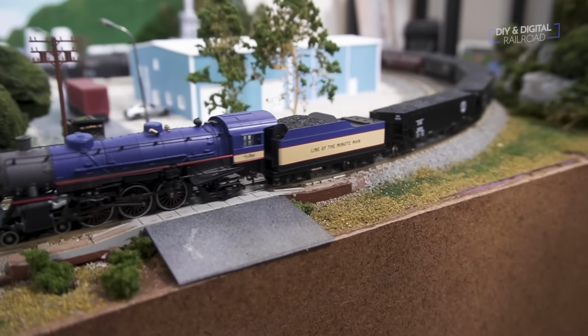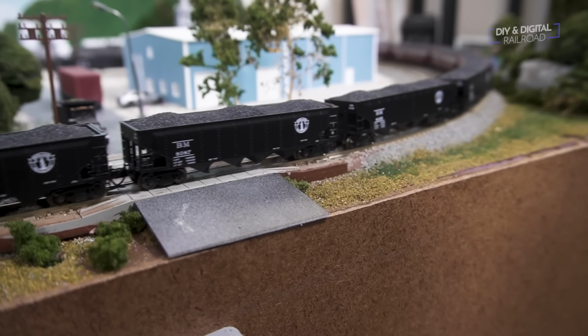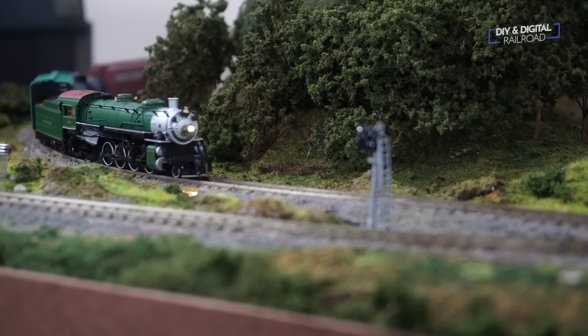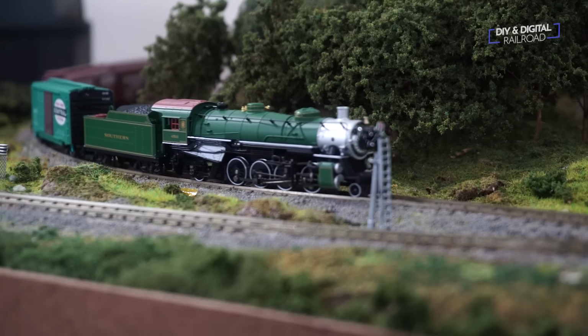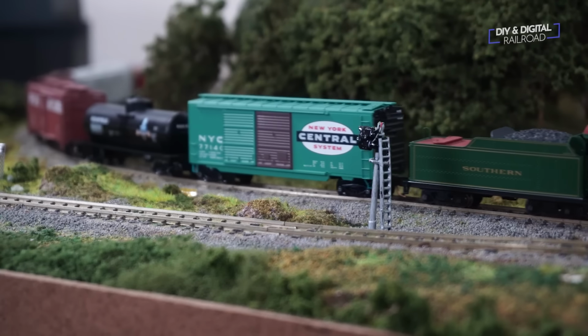If you're going to model 20th century steam, think of the 1900s through the 1920s. This was the time of some of the most famous passenger and freight routes. Rail was the dominant transit system in the country, and it was entirely steam-powered. This means you can find a lot of models to fit this era. The one problem with modeling steam is that it is traditionally more expensive than diesel because it has more moving parts and therefore harder to manufacture. You're still going to be able to find a lot of items for this era, though.